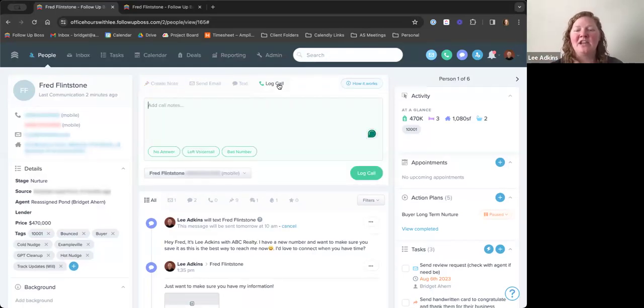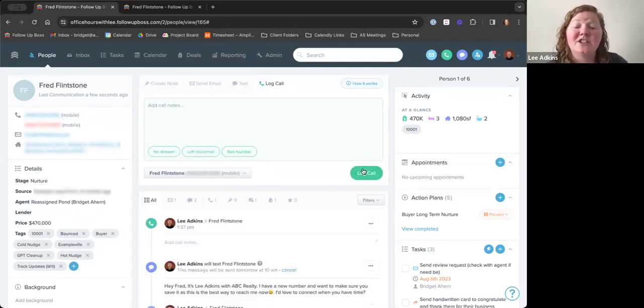And then manually logging a call. So if you guys are using the dialer system, especially, totally encourage you guys to be. If you aren't, it's an absolute game changer. But if for whatever reason you're still using your personal phone number, or maybe it's a past client or somebody from your sphere of influence, you do have the option to come in and manually log some of these calls too. You can add any call notes that you want and add it.